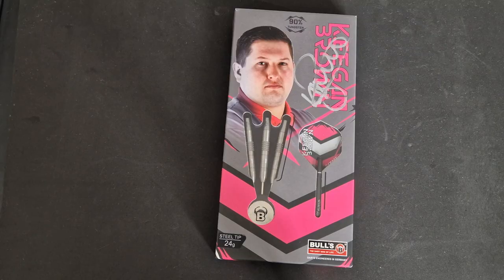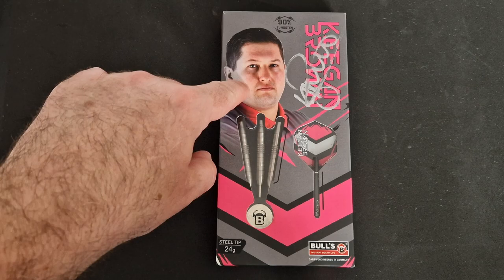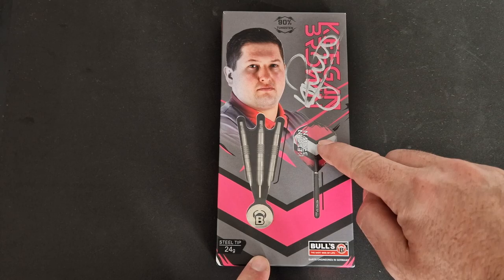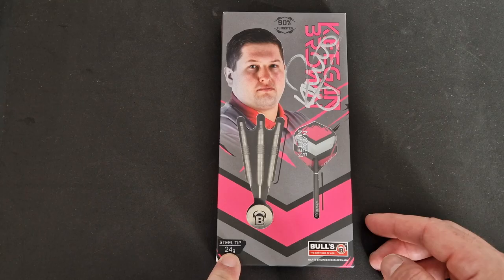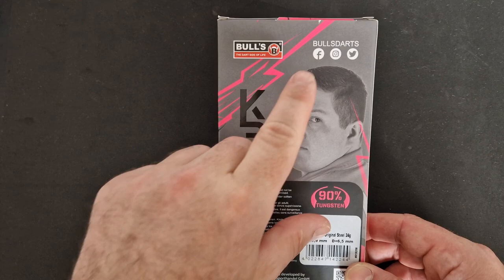So this is a box for the Keegan Brown darts that I got from St Helens Dart Shop. As you can see, the young man himself has put his signature on it. A nice looking box, Keegan's colours on it, 90% tungsten, picture of Keegan, three darts coming out his chin, picture of the flight, picture of the stem, you've got a little Bulls point protector, telling you these are 24 gram steel tip. On the back, it just gives you a little warning about darts being an adult sport and children should not be left unsupervised with darts. You've got the Bulls darts on the back with the Facebook, the Instagram and the Twitter.